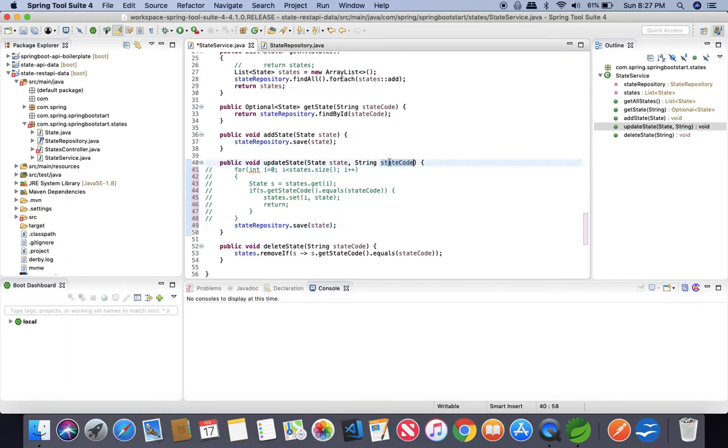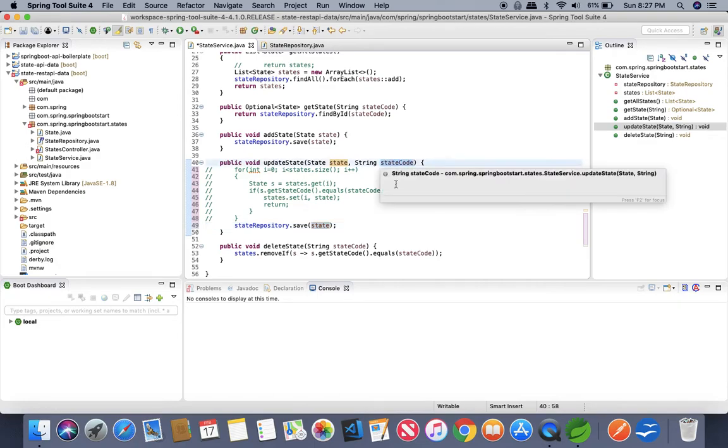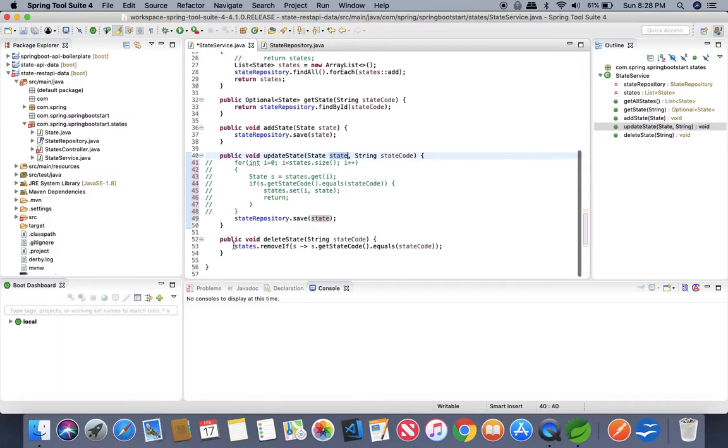So you might be wondering why we are not using the state code, because we don't need the state code. What JPA does is it knows that whenever a state is passed and the update method has been called, it will automatically update and replace the existing state with the one that has been passed. And if it does not exist on the basis of ID, then it's going to create a new record automatically. So we still need to pass the state code to the method, but JPA is not going to consume it in this method, and it will automatically map to the state code and replace the state having that state code with this new object that we have passed. So you can see it is much easier code for updating a state compared to what we did before.